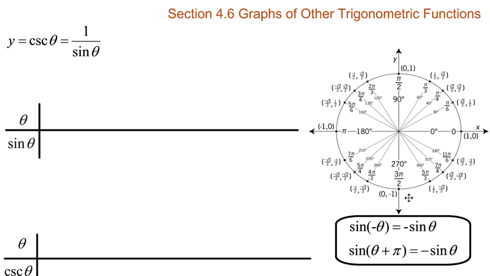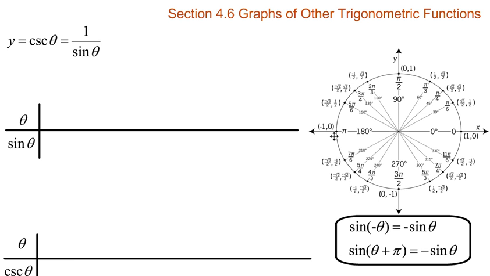What I want to do now is show you and teach you how to derive our next trig function, which is going to be our reciprocal of sine, which is cosecant. My approach is to first derive a substantial number of points for sine, and then it would be quite easy to find the cosecant points because sine, as you can see here, is the reciprocal of cosecant. So once I find my sine values, I can just take the reciprocal and get these, and then we can go ahead and graph it and see what it looks like.